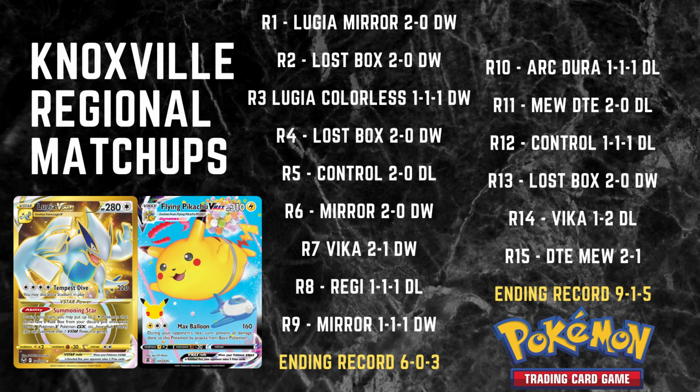Then round 15, I play against another DT Mew, and then this match, Yveltal shined very, very much the whole match. I think my Yveltal took 12 prize cards or something stupid. Pretty sure every single game they knocked out a VMAX, and I was able to just kind of two-shot the other ones. A lot of the times, if you go second in this matchup, they're going to smack into your Lugia. If they don't knock it out, that's amazing.